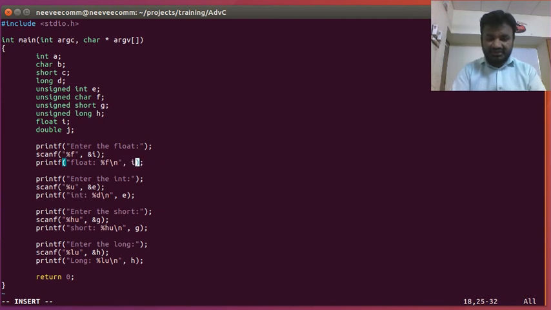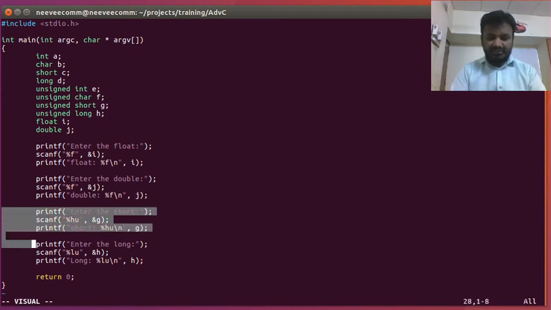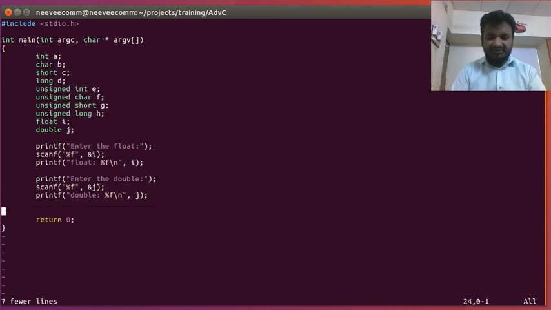The i is the float, and we will be having a double. We can scan it with %lf. The variable is j, and we are going to print a double, and the format specifier is %lf, and we are printing over here, and we can delete the rest of the things.